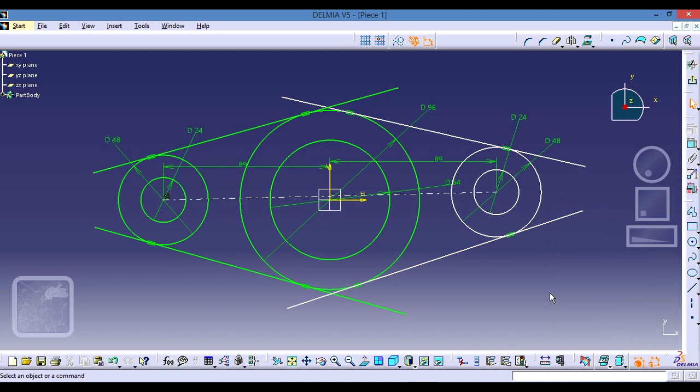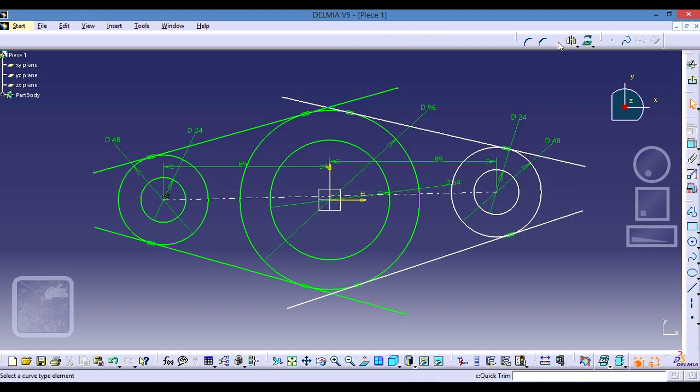Okay, now we have the shape that we need, but there's something we also need to do. In this case, we need to erase all the exceedings of the figure. For that, we're gonna click on the quick trim that looks like an eraser gun.